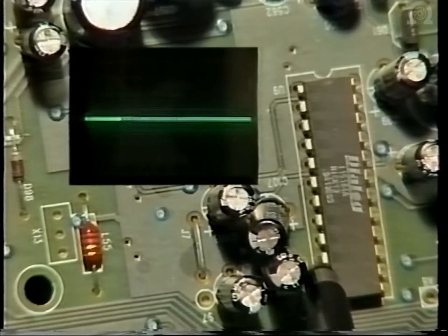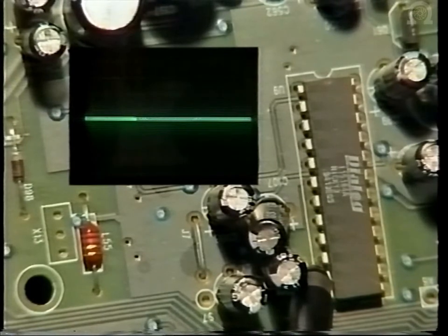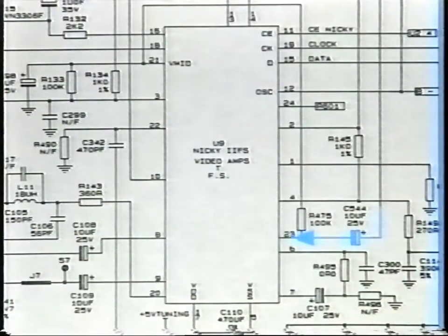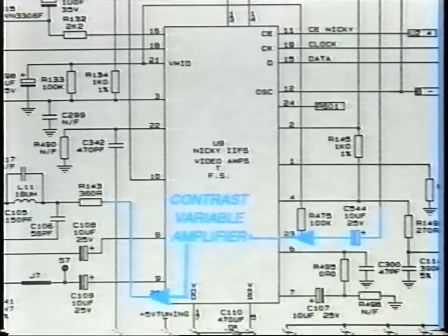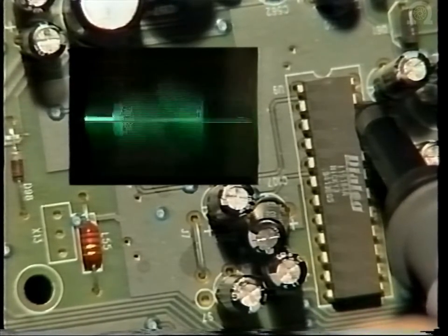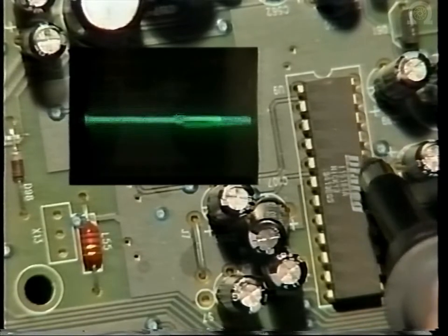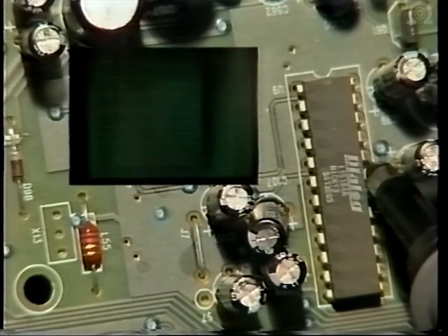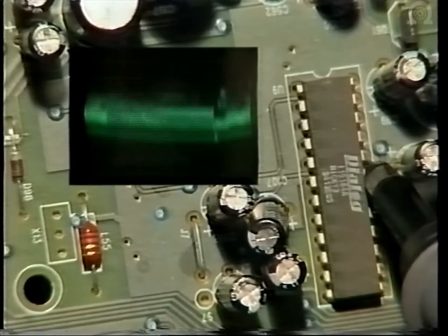So this is the video signal now going in on pin 7. And exiting on pin 10. The selected video source then re-enters at pin 23 to a contrast variable amplifier which is controllable from U2, the microprocessor, and then exits on pin 20 to be filtered. And this is the video signal exiting U9 for the final time.